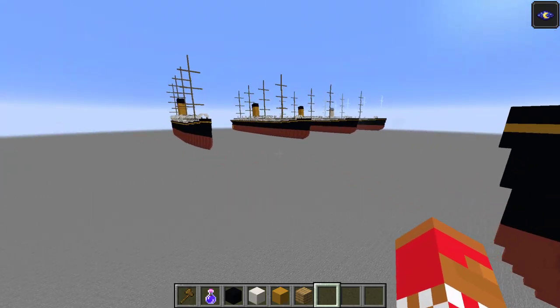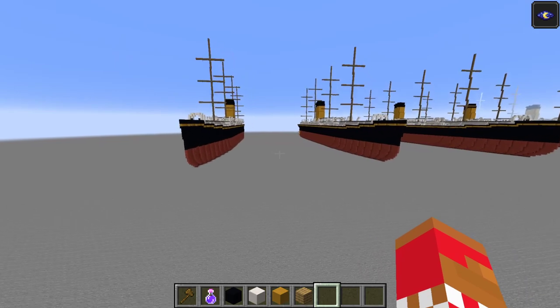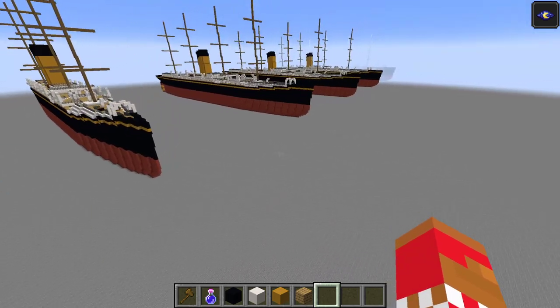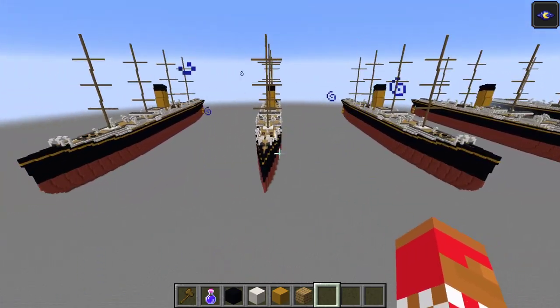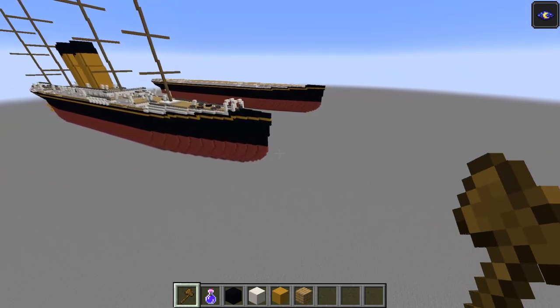Sorry, there we go. I had something stuck in my voice. So yeah, sorry, I just like looking at the Oceanic class. I've decided to make this tutorial release on the 1st, and it's the 30th, so this better get done.